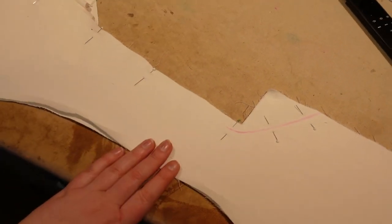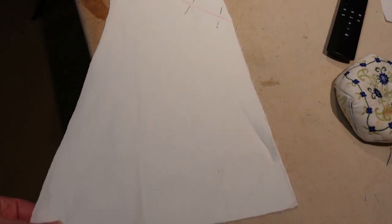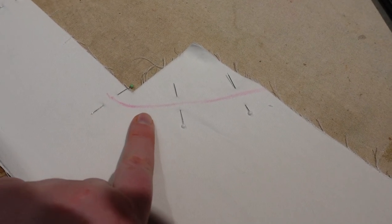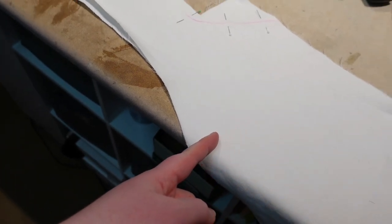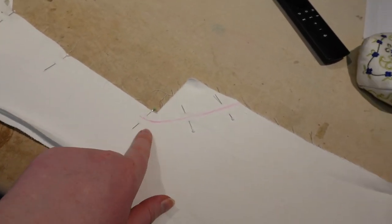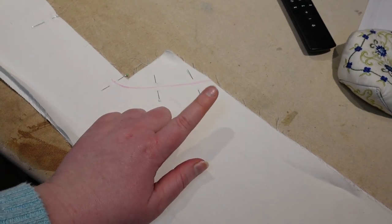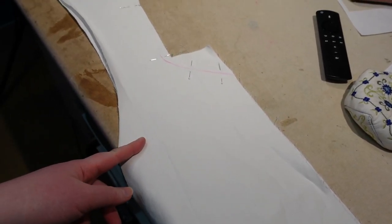The one major difference I have to deal with right away is the center back, which is cut quite long with a box pleat — not at all what I'm making now. I've drawn in a pink line that's going to be my stitch line going out to the point of the tail, probably curving in to the side seam. I'm hoping this goes out far enough to get that 1880s bustle protrusion.